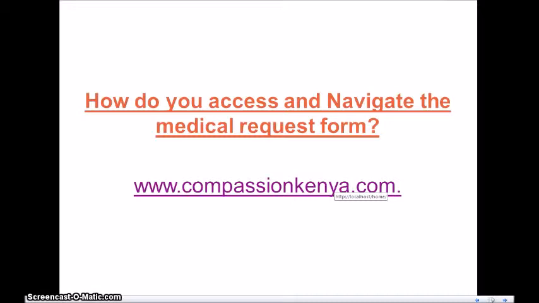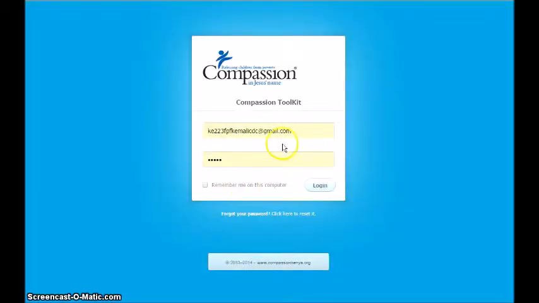Now we're going to look at how you access and navigate the medical request form. We'll begin this by clicking on the link page. As you can see, we are back to where the toolkit home page looks like.